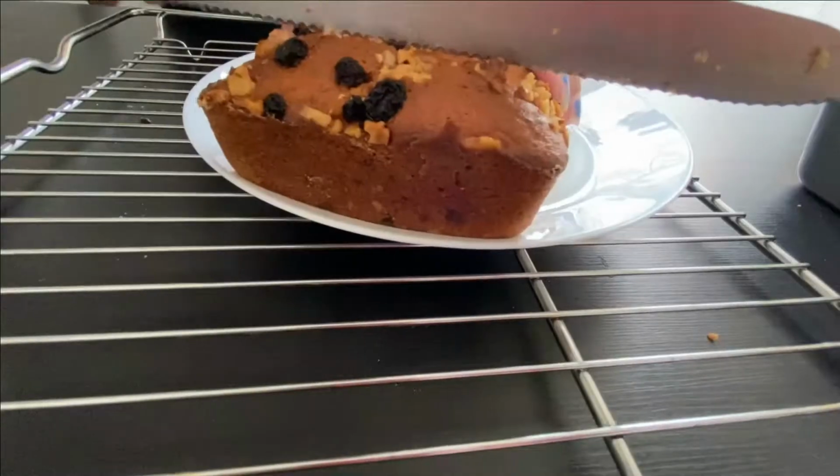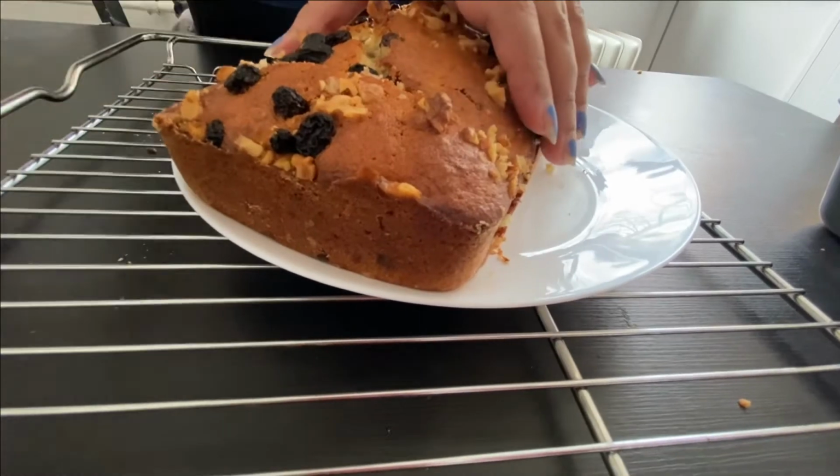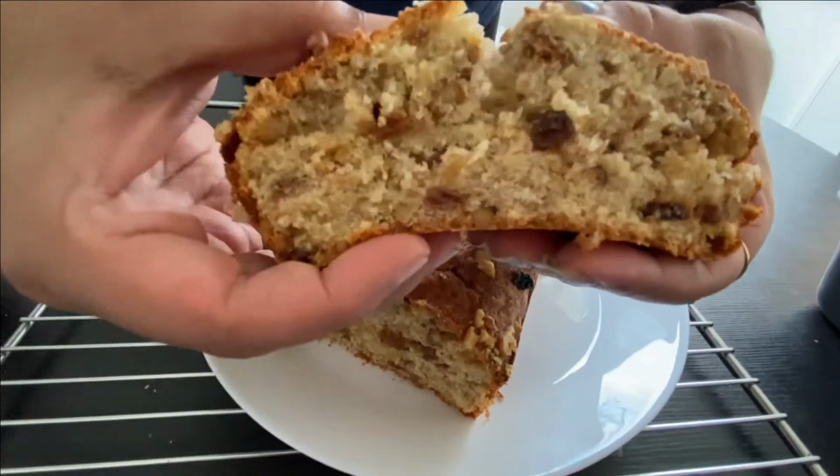Today we're going to make our all-time favorite banana bread. It's so soft, moist and loaded with ripe bananas, raisins and toasted walnuts.